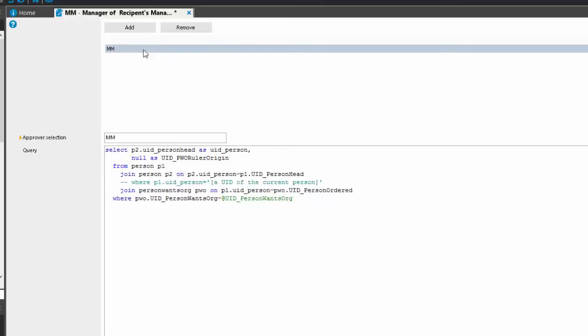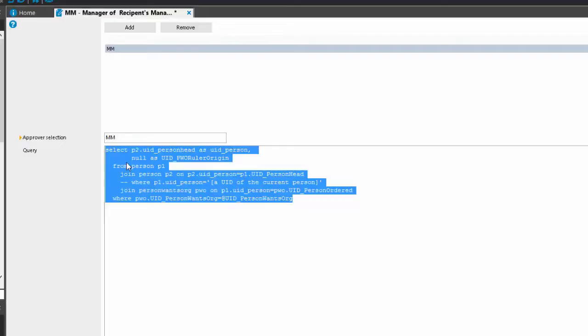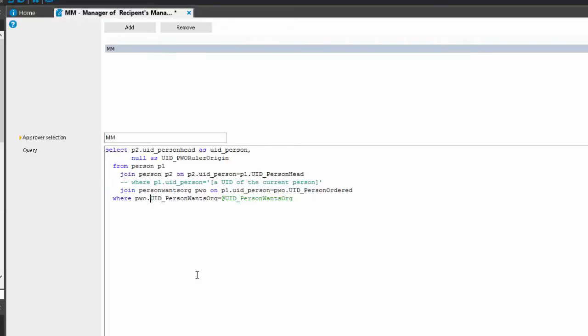Some words on having more than one of these SQL statements. Add and remove shows you that there's a capability to insert more of these statements. The reason is that every one of these statements has to be developed in a way that it is just one select statement returning a null column plus the UID person column that is necessary for approval procedures. What is not possible here is to write something like a union all or a union statement with a second select. Therefore there are these different entries. If I need two or three select statements, all of them delivering UID person but for different conditions and out of different tables, then I have to insert three different entries, and every entry will contain just one select statement, and at the end the system will union them together. This is what I can do.